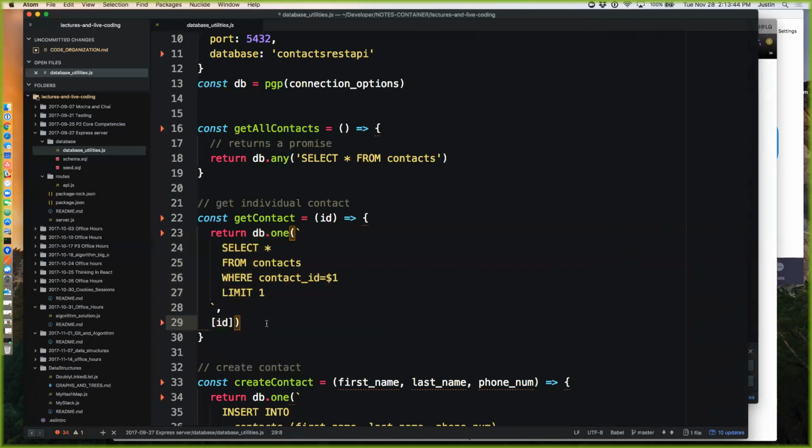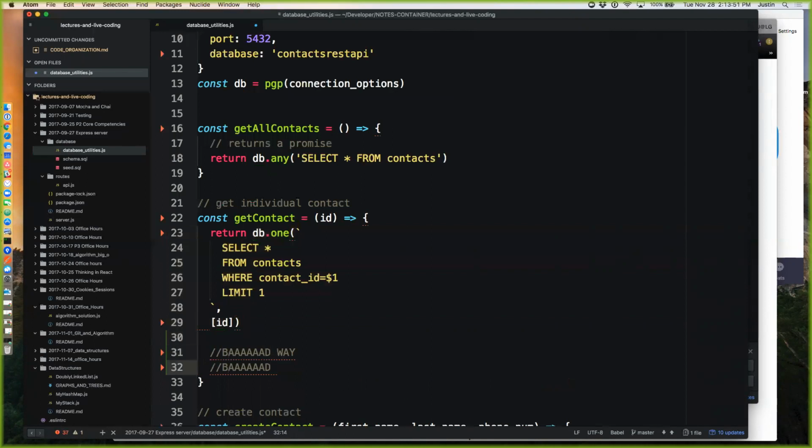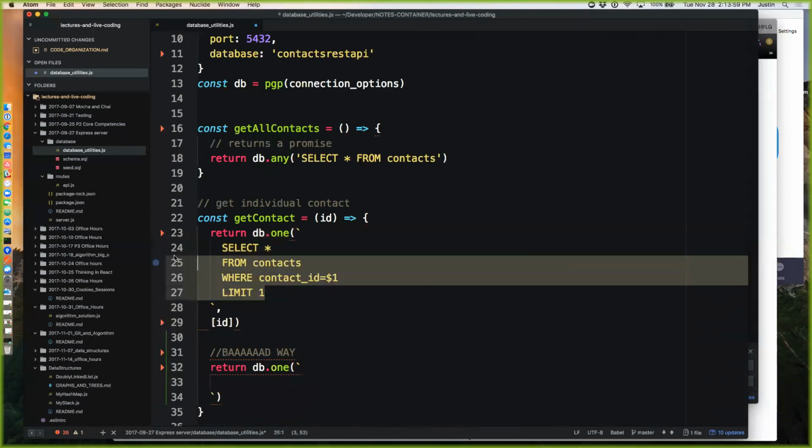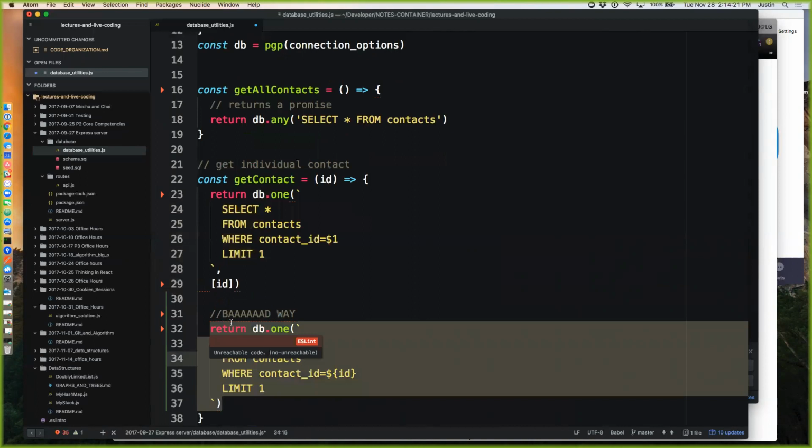So this would be the bad way. Return db, and we'll paste in this query. Because we're using the backtick, we can do template strings. So what we could actually do here is just directly insert the ID. What's the problem here? This would still run. It'll take anything that they put in on the query and try to run it. Yep, that's the easiest way they can inject whatever they want. It would literally run whatever is sent in through the form parameters or however the data is coming in. It would insert it directly into the query.